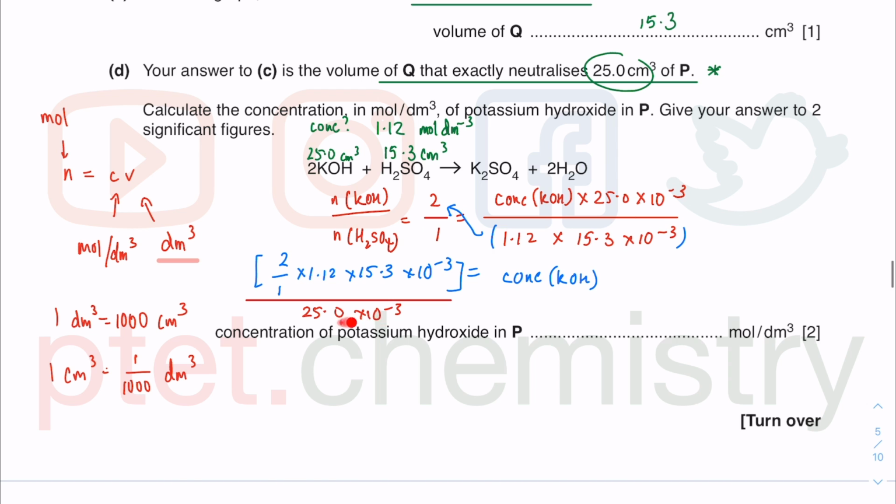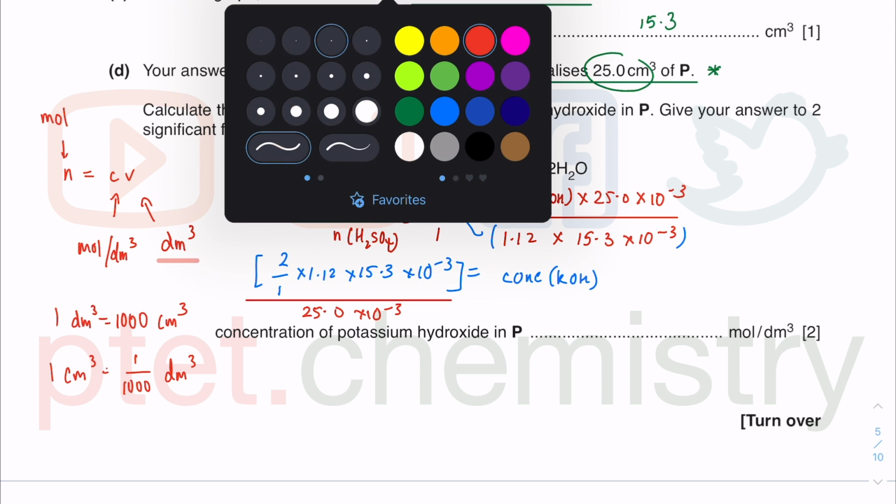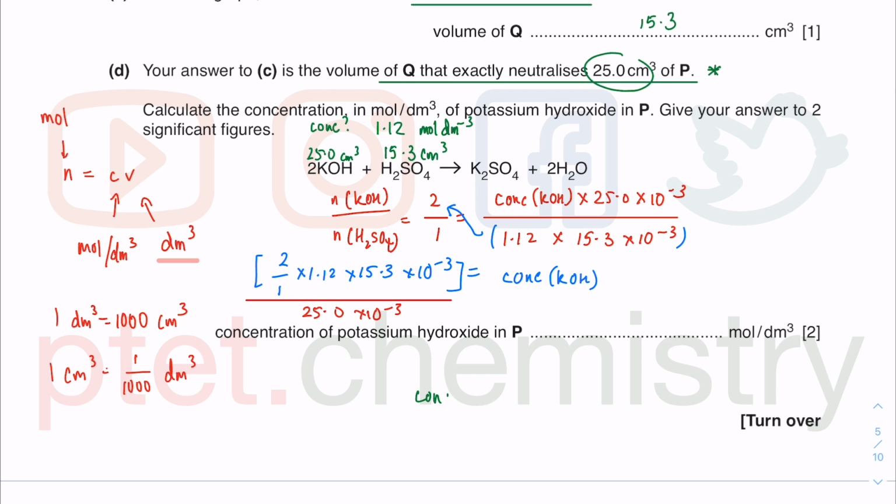So where do I get this number from? I get it from this bit here, because I just want this as the subject. So I'll move all of these down to the bottom denominator. Do things with brackets and you should be all right. So you would do the top bit first in a bracket: 2 over 1 times 2 over 1 times 1.12 times 15.3, press EXP minus 3, or you can do 15.3 divided by 1000. It's the same thing.